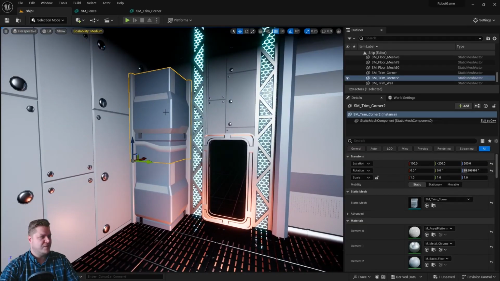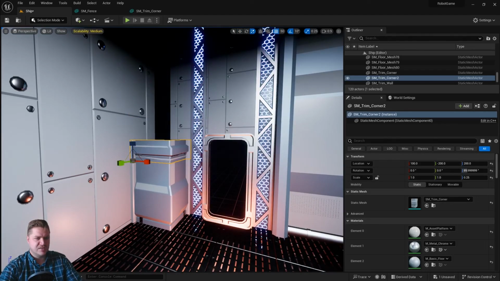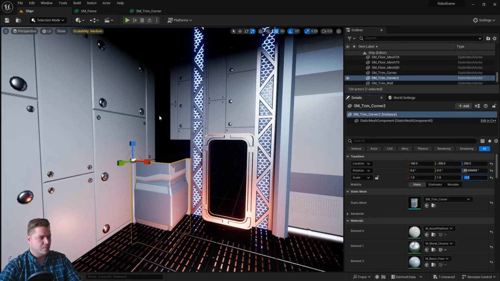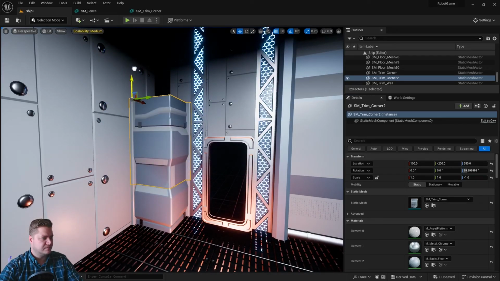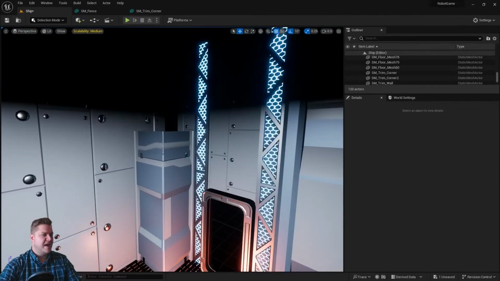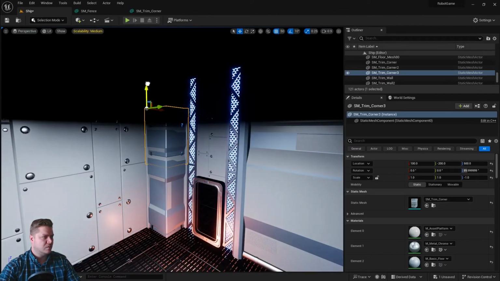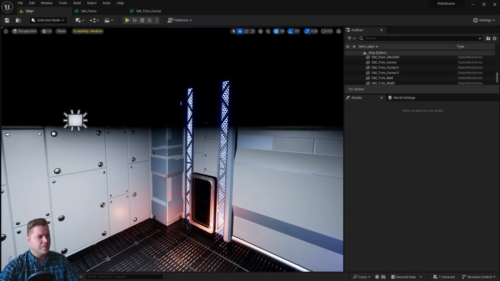But I'm going to invert the height just so that things match up a little bit better. So let's just drag it down on this axis, and I can see that it's this one that's changing, so that'll be -1. And then we're going to move this up like that. That's nice, and you see that line then just continues on. It's not a big deal, but you know, it's there. And then I'm just going to duplicate this one up again.